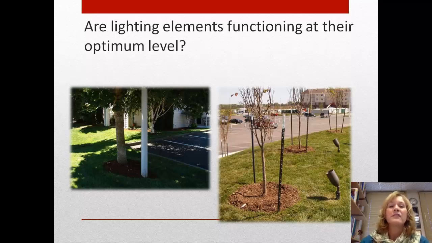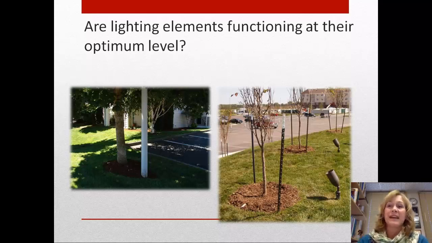Another area to consider are some of the hardscapes. Now in this case we're not talking about what's on the ground like the pavers or something like that. We'll get to that in a moment. But in this case, we're talking about the lighting elements that are in the landscape. So the image on the left, you can see there's a tree trunk to the left, and then that white pole is actually a light for the property.